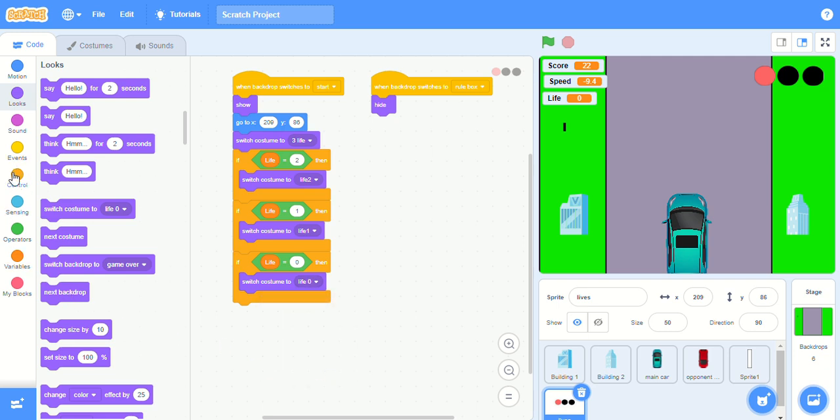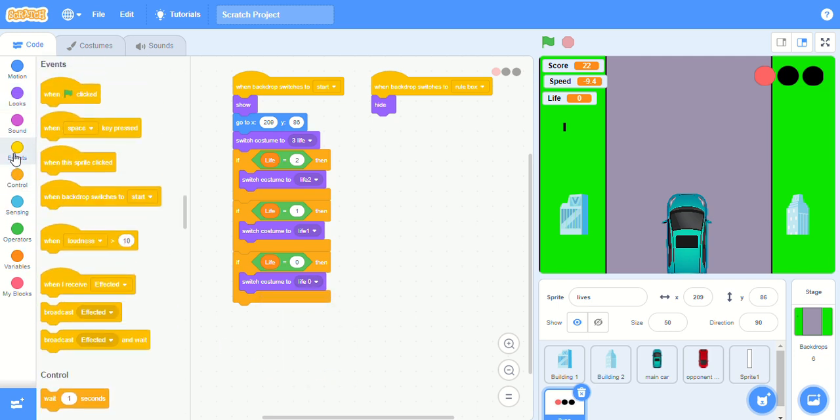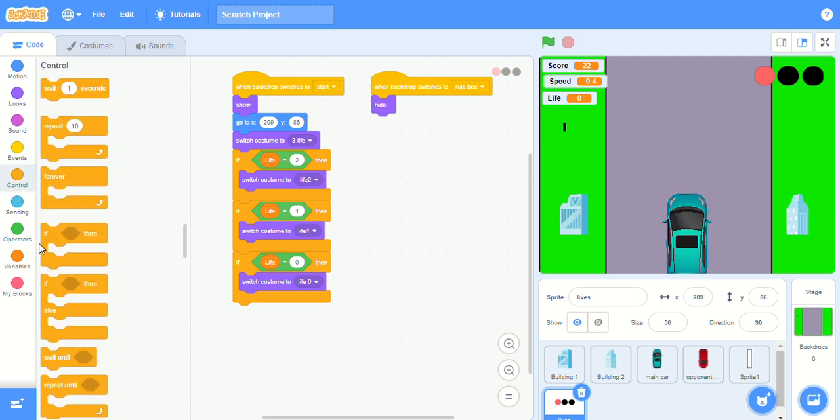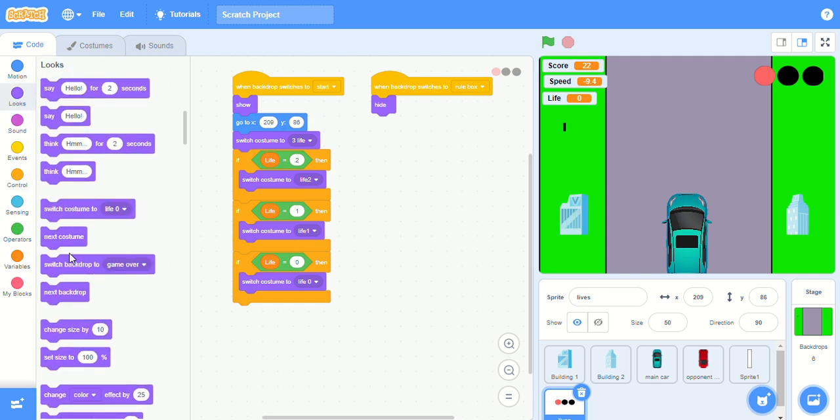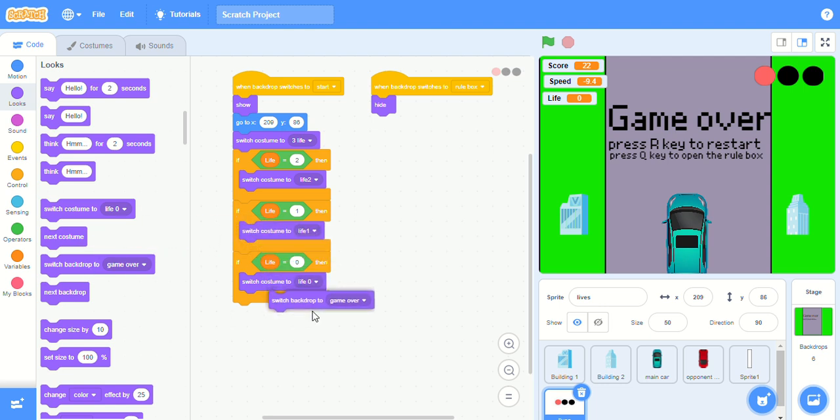Okay, and then we're gonna click on switch backdrop, switch backdrop to game over.